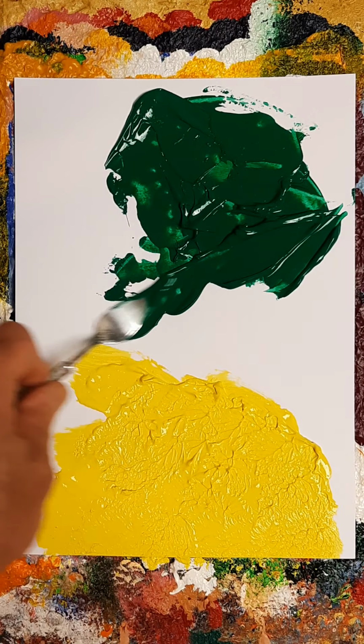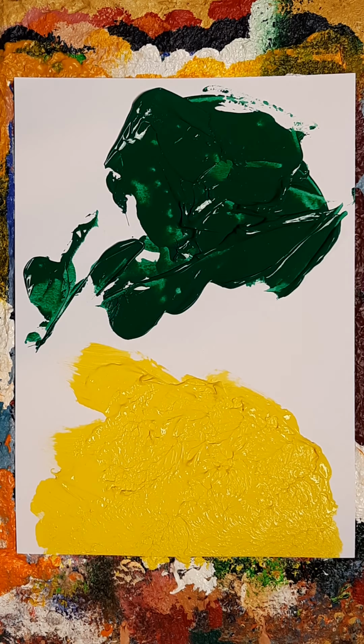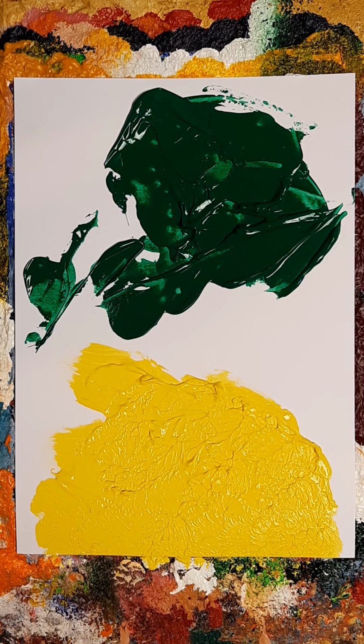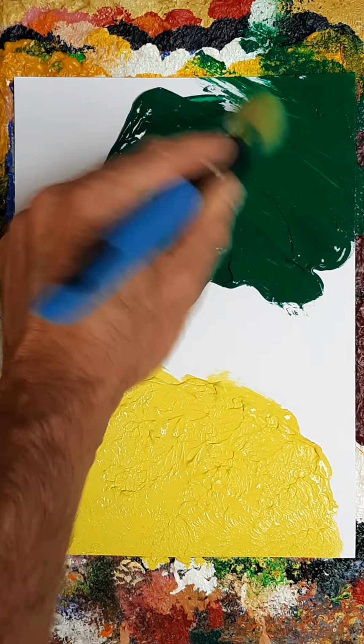And green. Yeah. That felt like a good idea, but doing it doesn't feel like a good idea. So I won't do it. Stop. Revert to brush. That feels better to date.